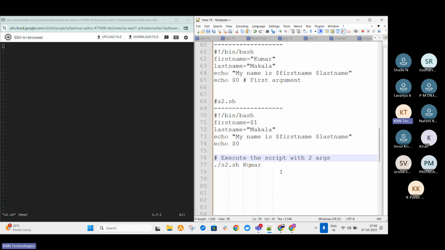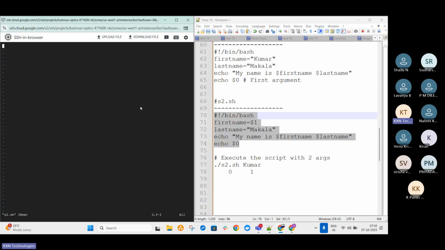Yes, did you understand? Yes or no? Which means I'll pass the value during the execution, and it will be stored in $1. So $1 is taken while executing itself. Now that you understood, $0 means the script name and $1 means the first argument. And if you want to pass a last name also, then what do you have to do? You have to change this to what? Who can tell me? Exactly, $2. Understood. So let's try to execute this.